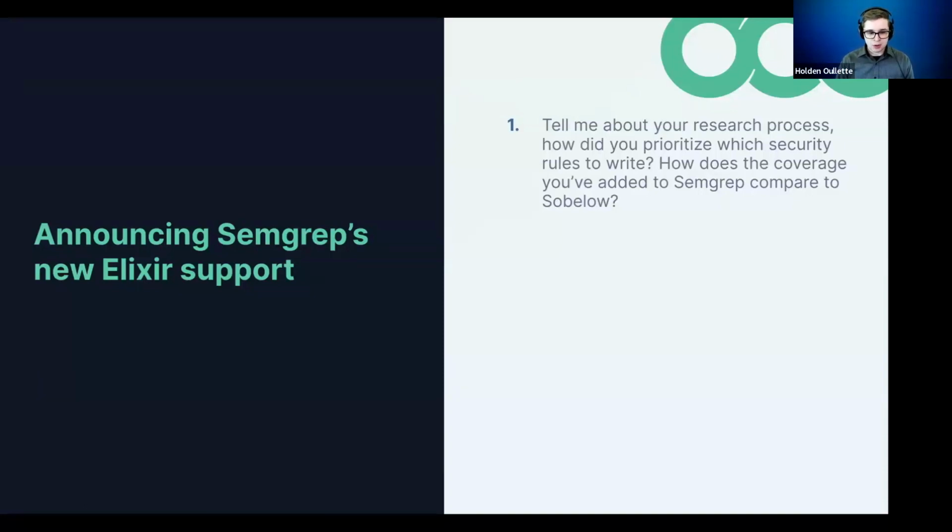When it came time to writing these rules, I was able to sit down and figure out where rules could potentially be optimized, what was missing from Sobelow rules in little ways, and how we could merge similar rules because of the flexibility that Semgrep syntax allows. For anybody who looks at the count of rules in Sobelow as compared to Semgrep, there are fewer Semgrep rules, but that's just because we're able to merge some from Sobelow. I think that was really eye opening, and really neat.